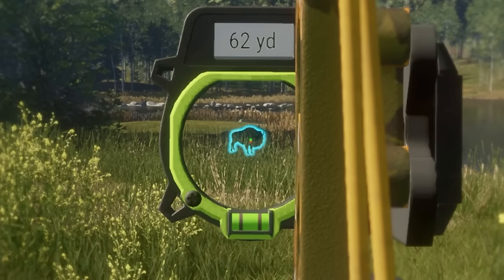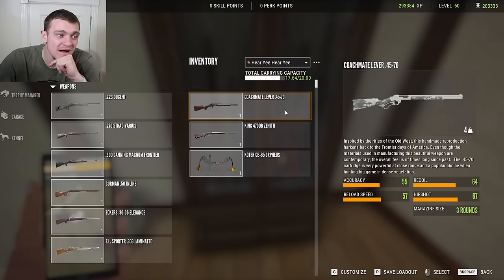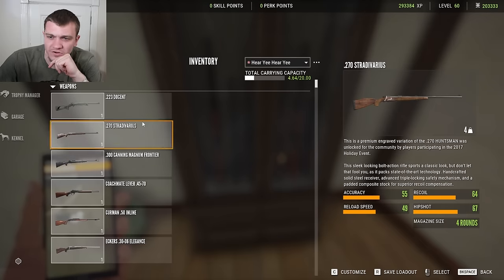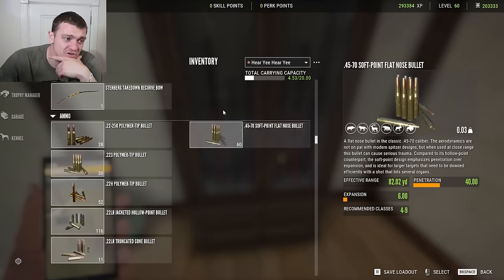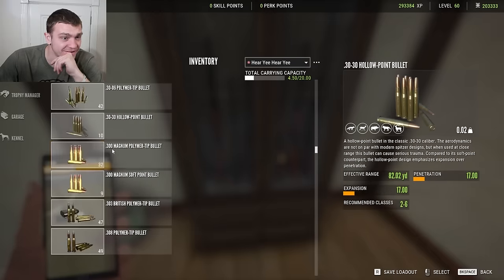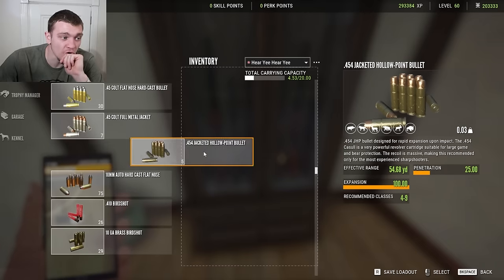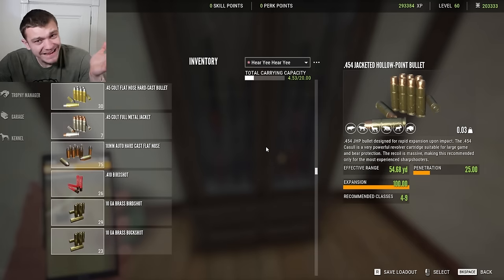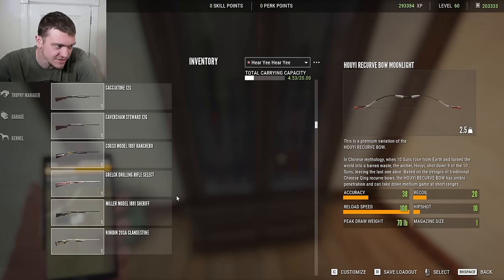So far, we've killed stuff with a bow, with the big gun, and even the 4570. But what if I told you for the water buffalo, I'm not even going to take those weapons. Instead, I'm going to take a pistol. And I'm pretty sure I've only got one pistol that's even capable. And that's going to be the 454 hollow point. I don't recommend it. I still don't think it's going to be that effective, but technically I can kill one with it. So that's what we're going to do.